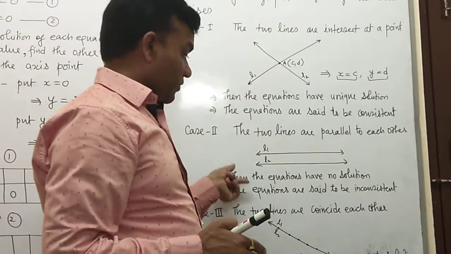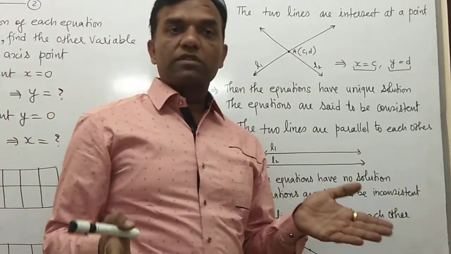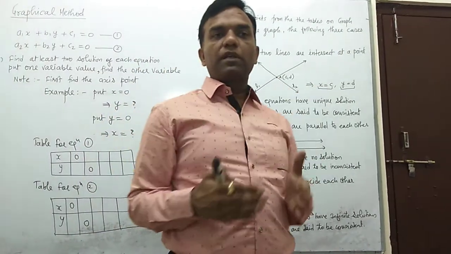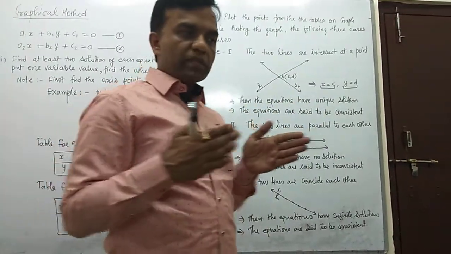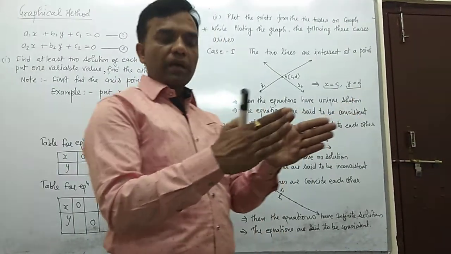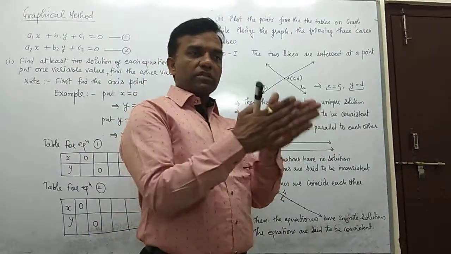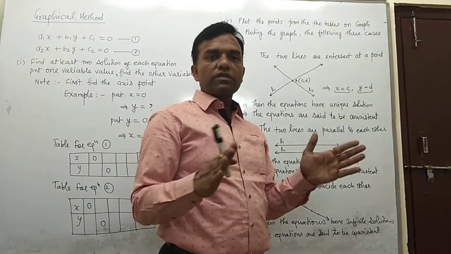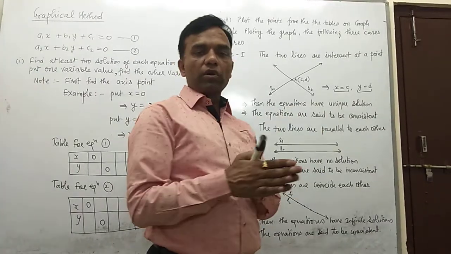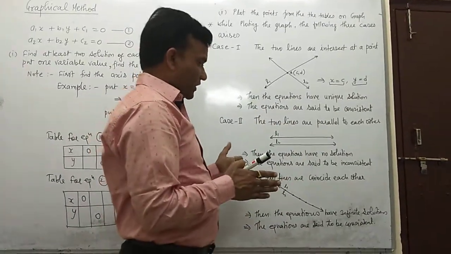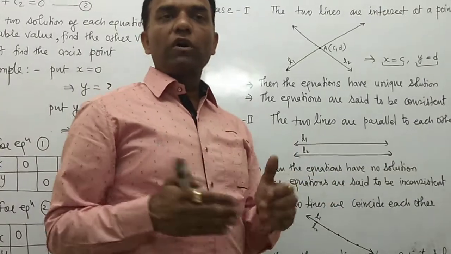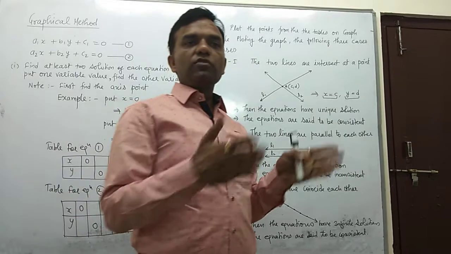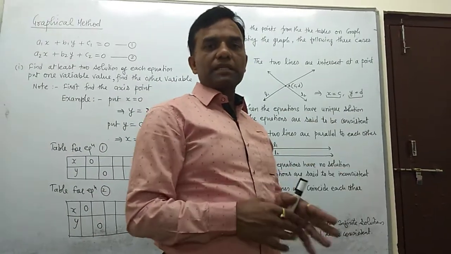And now the equations have no solution, because only after intersecting do the equations have a solution. But both equations travel in the same direction and their angle is 0. The distance between the two lines is the same. In this case, we don't have solutions, so this situation is called no solution. And no solution is also called inconsistency, because if an equation does not have a solution, then you say that the equation is inconsistent.